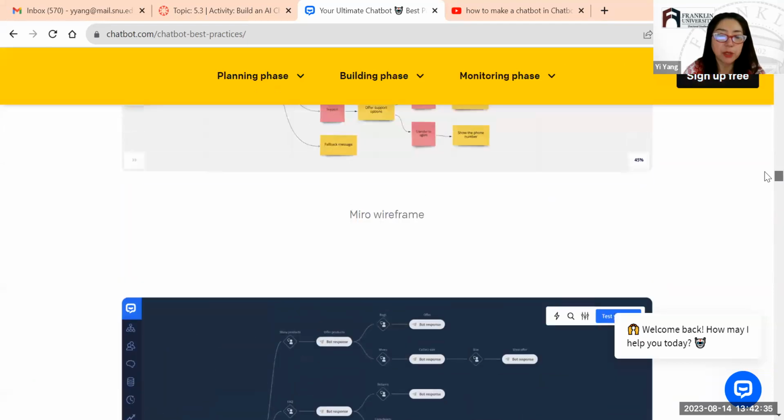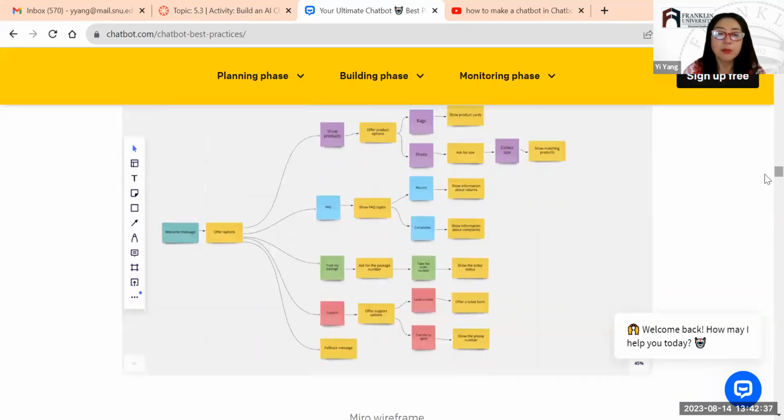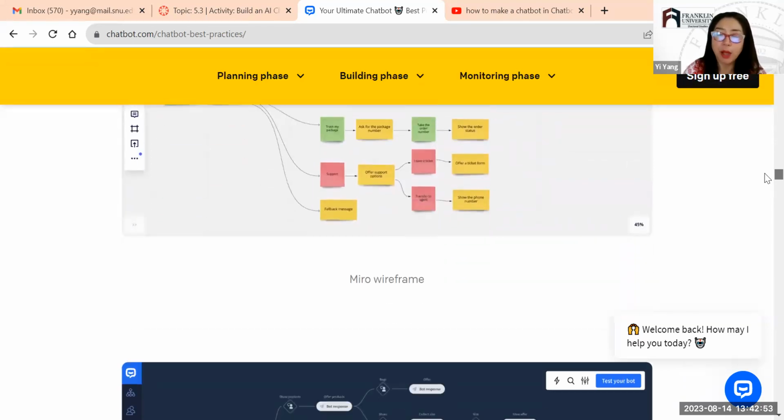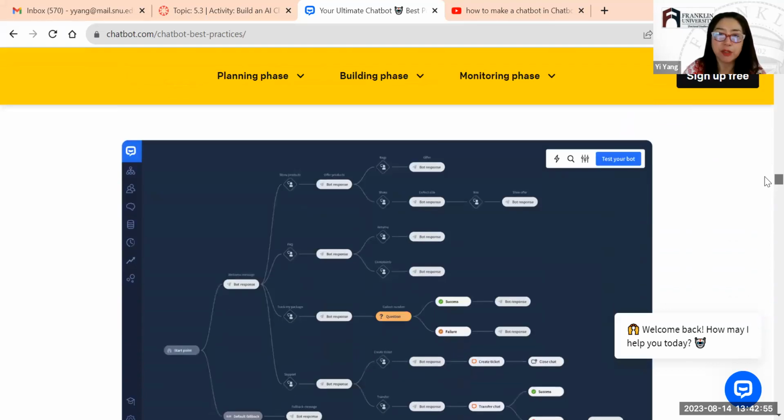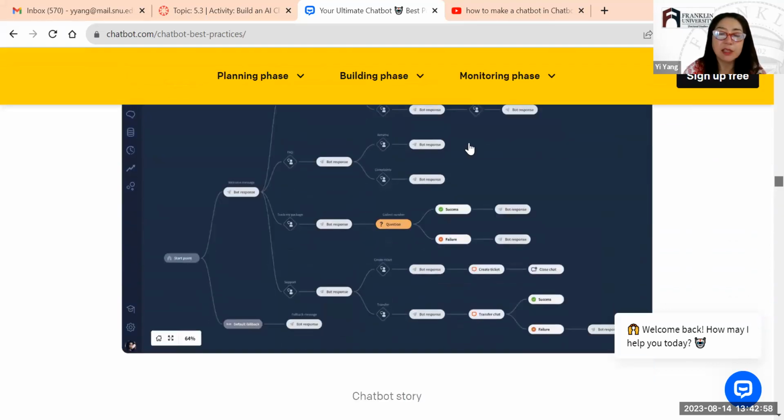Let's just go straight to chatbot. Okay. And so the branch is something like this, a wireframe. You know, if you have built a website before, the wireframe is something you have to do before you build a website. This is a very similar concept. Have a wireframe that will help you dramatically when you build a chatbot. And this is a chatbot wireframe that you can create and build in this platform.